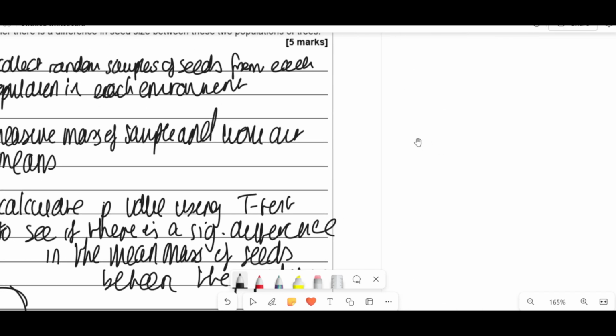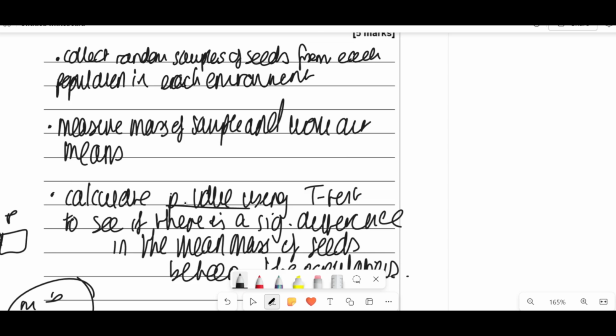So the t-test, any p-value, you need to decide what that p-value is testing. This p-value is testing the difference in the mean masses between the two. So group 1 has got a mean here, group 2 has got a mean here. This might be, I don't know, 10 and this might be 5. It's looking at whether the difference between these two is actually there and if it's significant, not just the results.